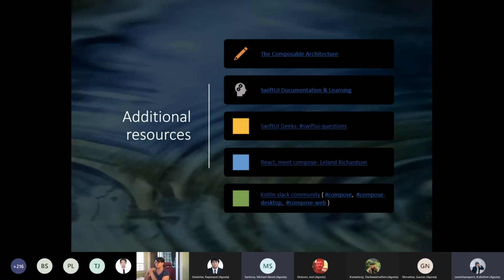Because I think Ambas was creating this on top of the composable architecture, maybe Gaurav, do you know some of it? I haven't actually had a lot of experience with that. That's why I asked you, because you work with it. But maybe we can get a detailed answer and get back to you on that.